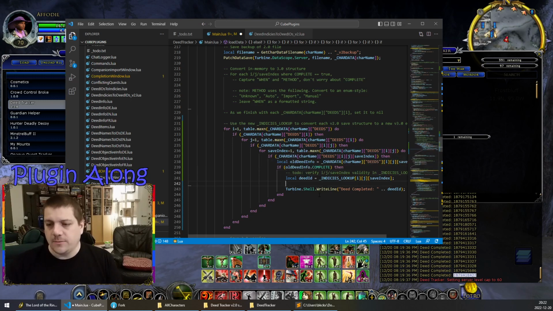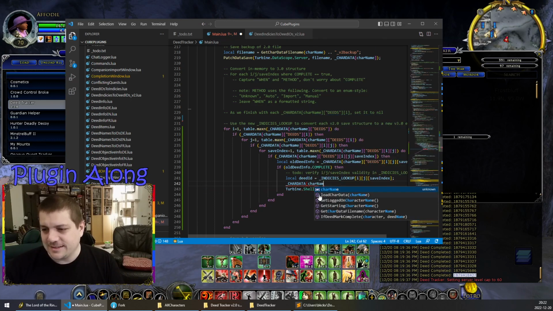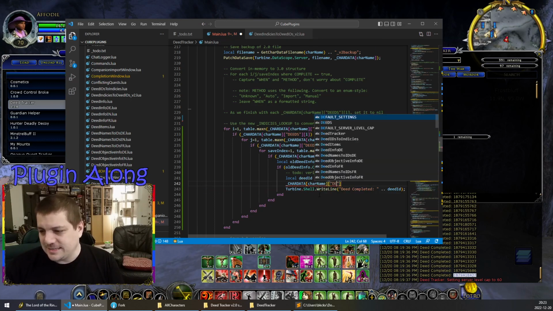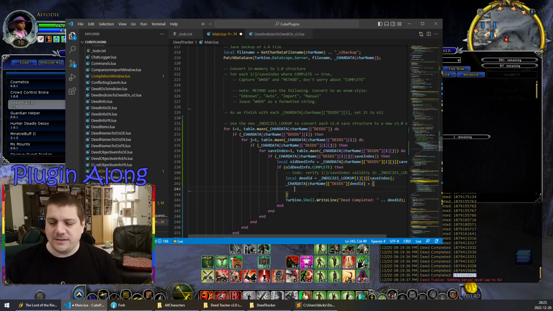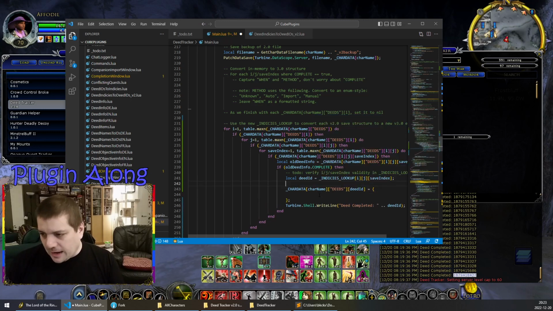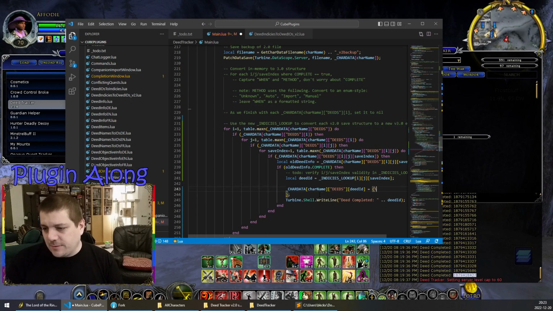Okay, so we have char data, car name, deeds, and here we can use that deed ID equals, and this is going to be a new table. But we want two things.